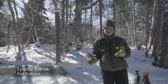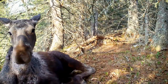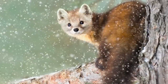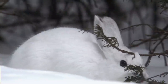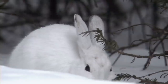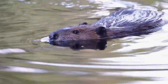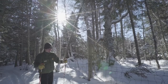The moose population is basically going to eat themselves out of house and home, and they won't have any sort of forage availability. That's bad for the moose and other island creatures. So we have marten that use large deciduous trees for habitat. Snowshoe hare also browse on all of the same species that the moose do, but in lower densities. We have beavers, which are dependent on aspen for building their dams. And so when we have these high populations of different herbivores, it basically changes the entire way that the ecosystem functions.